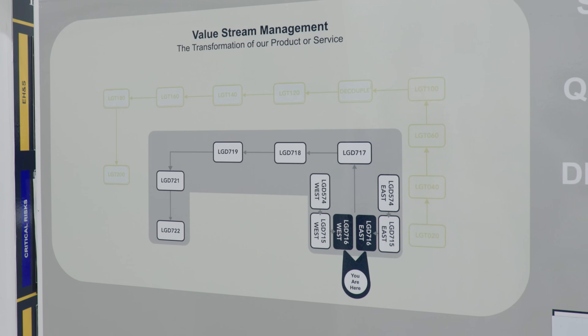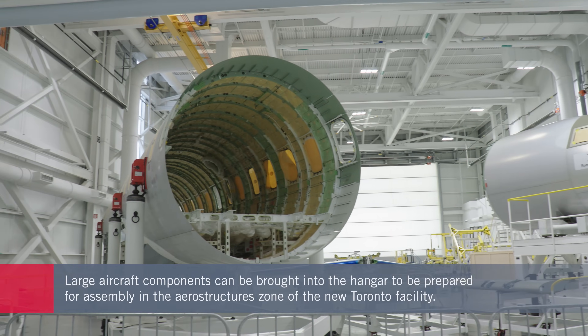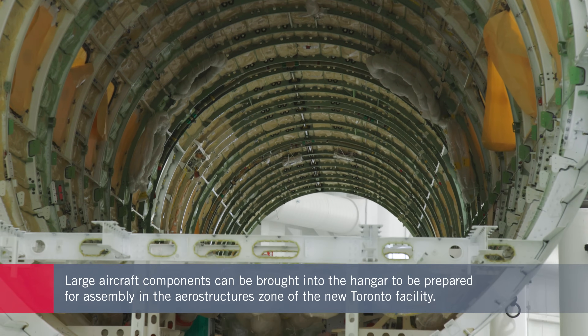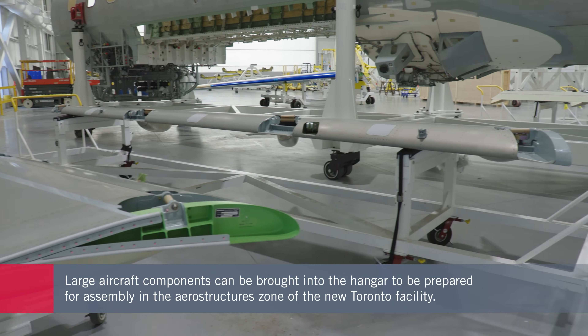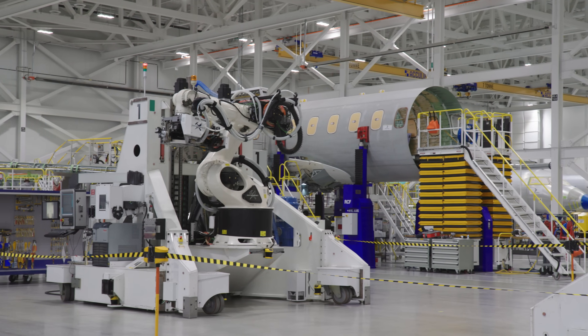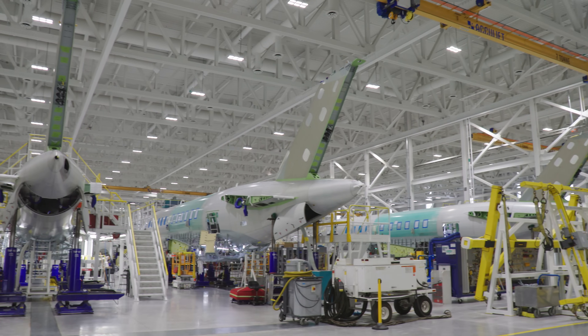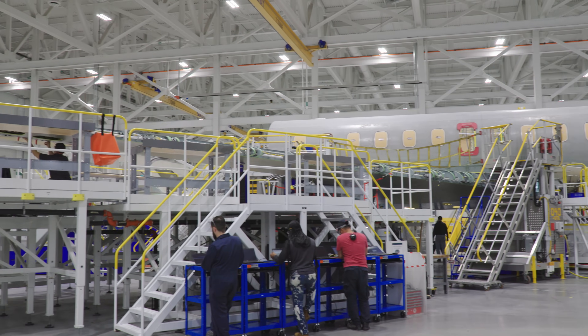The manufacturing philosophy here at the Bombardier plant is broken down into four specific areas. We have what's called large component handling, which allows us to bring our major components in, unwrap them, let them temperature stabilize, and prepare them for the assembly operation. Once we're ready to assemble, we bring them into the factory and load them into our aerostructures area. The aerostructures zone incorporates those major components, puts them together, installs all the fasteners, does all the systems interfaces, and completes the installation of the landing gear.